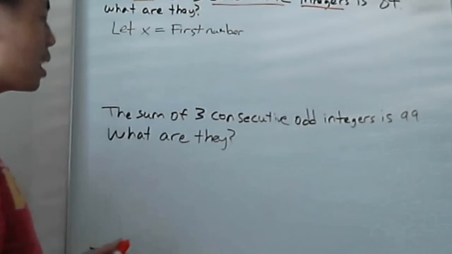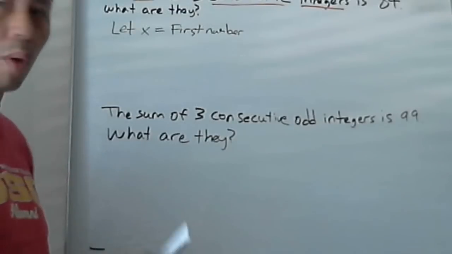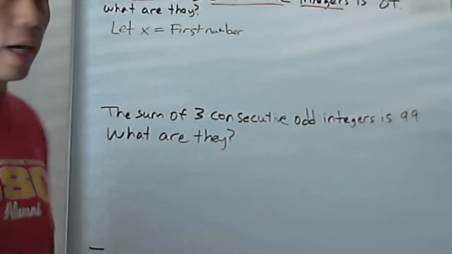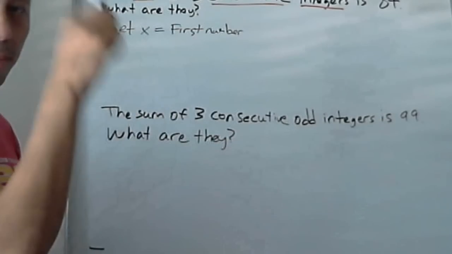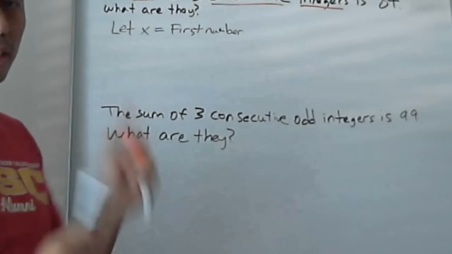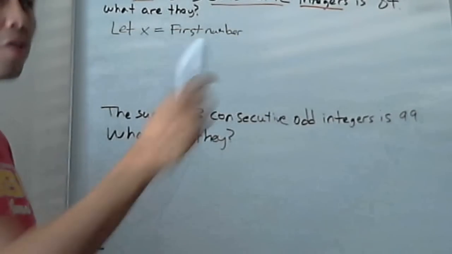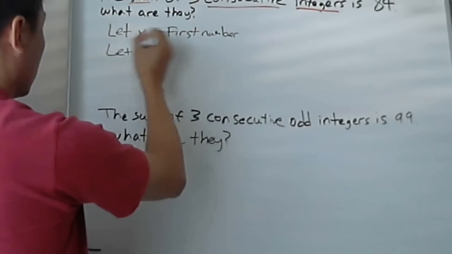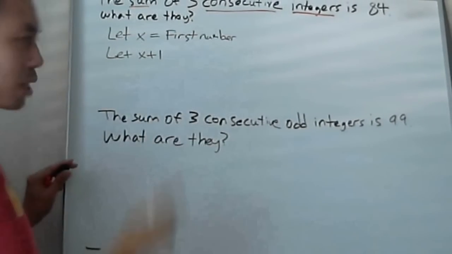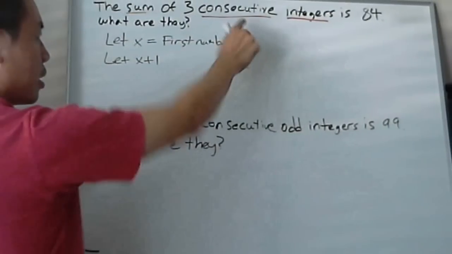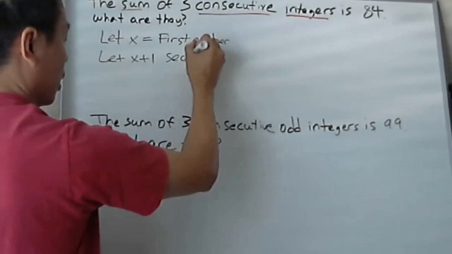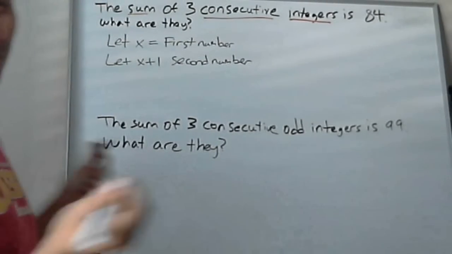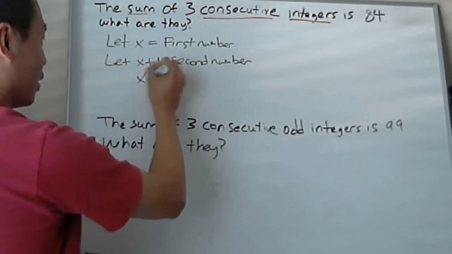So how do you find out what the second number is? Well, the key word here is consecutive. What does consecutive mean? It means the next number is going to be one bigger than another one. Think about it, you have three consecutive numbers like 10, 11, 12. What's the relationship between the second number, which is 11, and the first number, 10? It's always one larger than the last number. So the second number has to be x plus 1, because it's always going to be one bigger than the first number since it's consecutive.